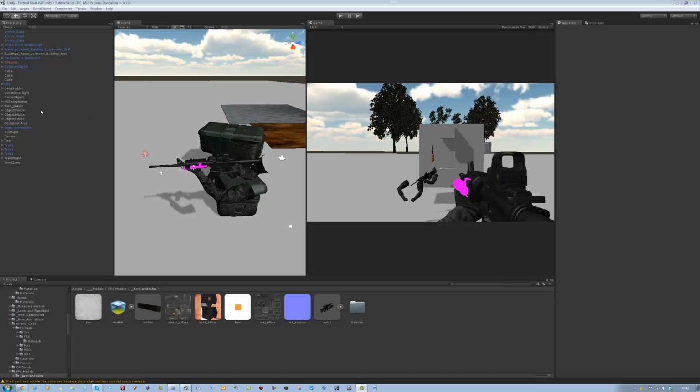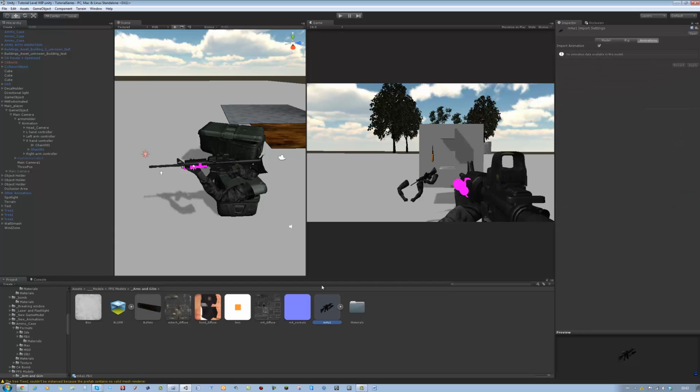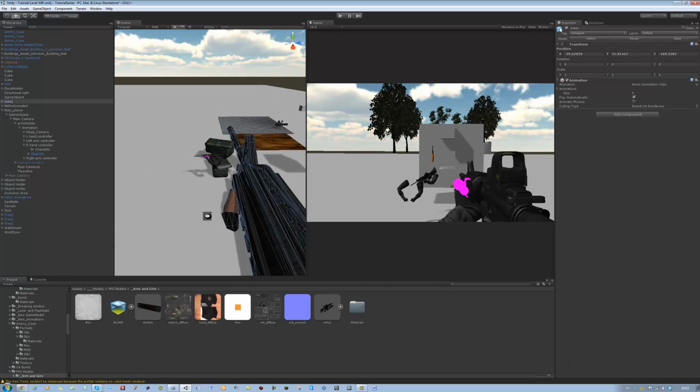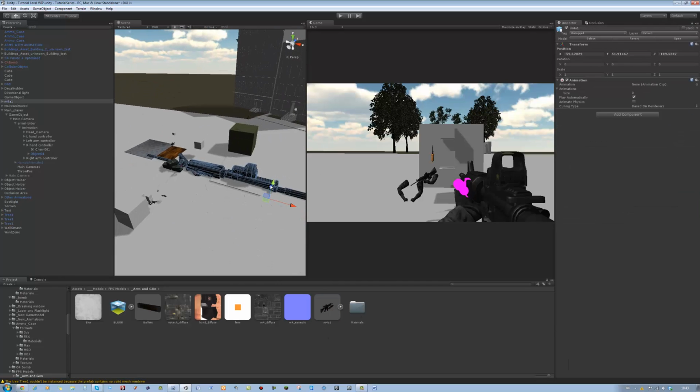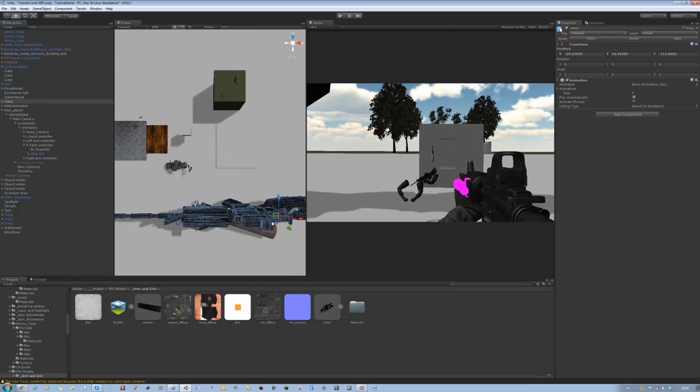So let's get started. The first thing you want to do is duplicate your M4. I don't recommend you do that from the hierarchy because that's going to mess with your original gun. For example, if I copy this and paste it down here, and if I change things on it, it's going to also change this. We don't want that. So what I recommend you do is look for the folder that you imported that has your guns and select the M4 from there. Then drag that onto the screen. It's pretty big. I'll resize that, not a problem. I'm just going to go on the y-axis so I can resize that quickly.